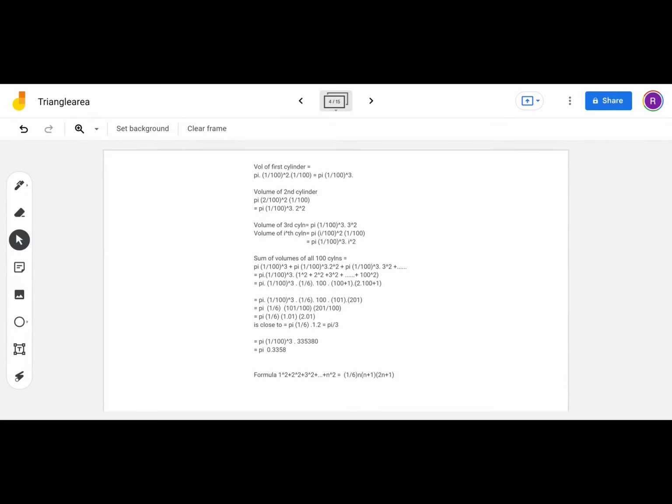Now, what happens if instead of a million, you make it a billion? Then what will happen? So again the zeros will increase. Yes. Okay, so the important thing to note is that in this line here.